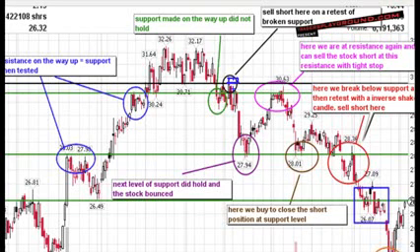But look at my reward. I know where the next level of support is because I already identified it over here, on the uptrend. So now I say, this is what I'm risking, and this is my reward. And when that stock hits down here, at the previous resistance that's now acting as support, I'm out. I'm buying to cover. I'm going to sell at resistance and buy back at support.